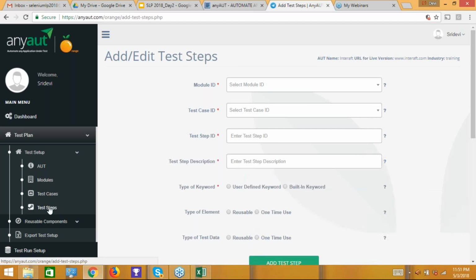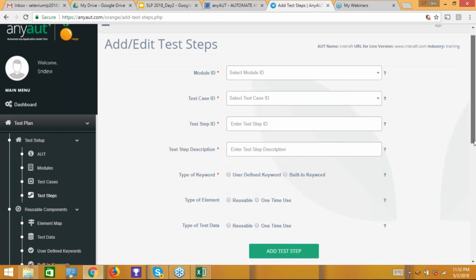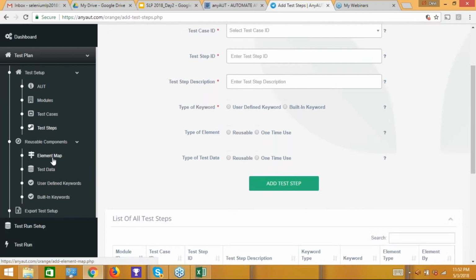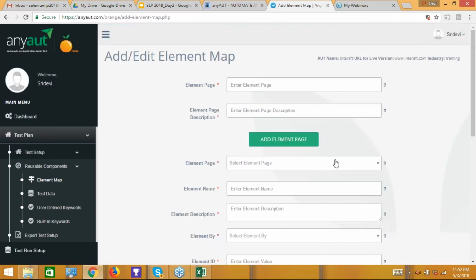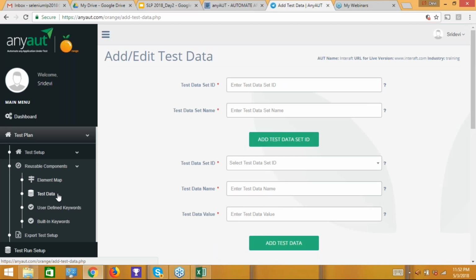The important feature of this is the reusable components. In the reusable components, you have the element map, where you map the element locators, and then the test data, and the user-defined keywords.